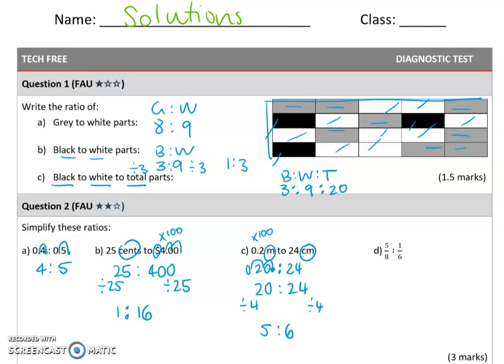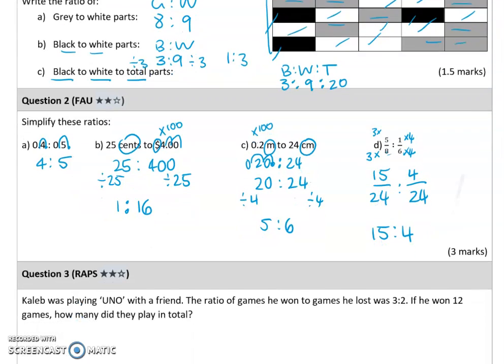When dealing with fractions, they're not whole numbers, we need to make them whole numbers. A nice comparison to do for ratios would be to make the denominator the same. The lowest common denominator would be a number that 8 and 6 fit into, which is 24. We would need to multiply 6 by 4 and 8 by 3 to get up to a denominator of 24. And whatever you do to the bottom, you'll do to the top as well. So 3 times 5 is 15. 1 times 4 is 4. 15 to 4 is the ratio, now that we can compare fairly as the denominators are the same.